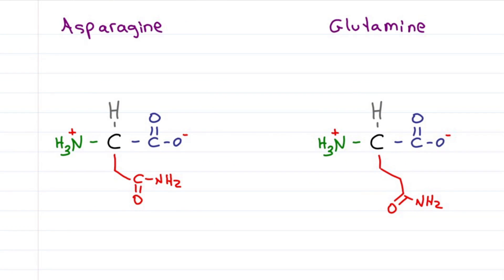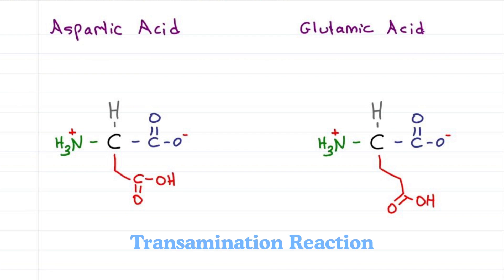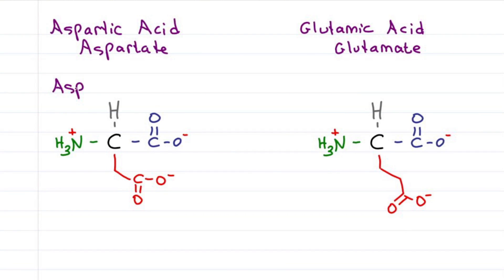Remember asparagine and glutamine? If I swap their NH2 for an OH, I get a carboxylic acid. Asparagine gives me aspartic acid and glutamine gives me glutamic acid. In fact, this is a transamination reaction. Since acidic amino acids are deprotonated at physiological pH, the conjugate bases are aspartate and glutamate. Their three-letter names are easy. Just take the first three letters ASP for aspartic acid and GLU for glutamic acid. But their one-letter abbreviation, what are we even left with? For aspartic acid, think aspartic acid, giving me a D. Glutamic acid is already abbreviated to GLU, so just spell it correctly and add the E. Or think E comes after D and glutamic acid is slightly bigger or follows aspartic acid.